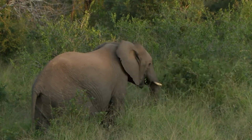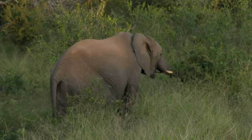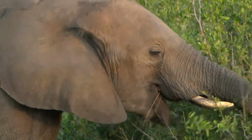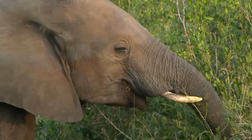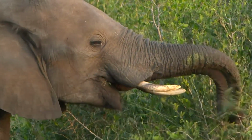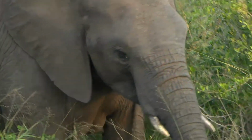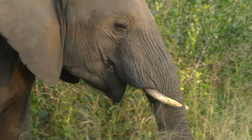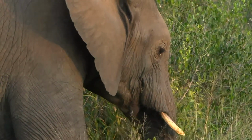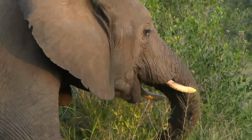Incredible how gentle they can be. Well, the majority anyway. We've got a couple of cheeky bulls breaking branches and trumpeting, and they are such characters. Though many of them look very similar in many ways, when you start noticing little details, you really can pick individuals out, and they've got really unique personalities like we do. Some of them are quiet, some of them are shy. Some quite brave, almost brazen.